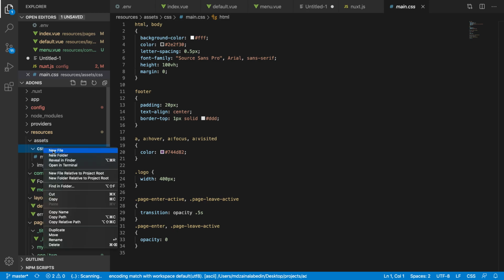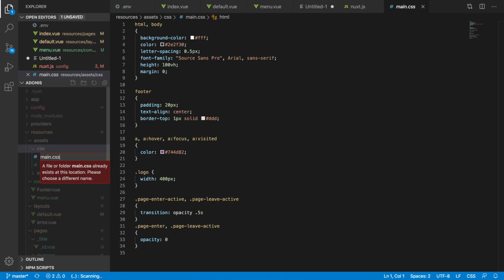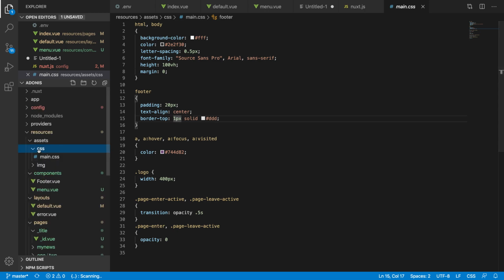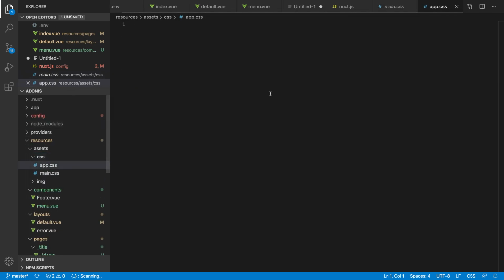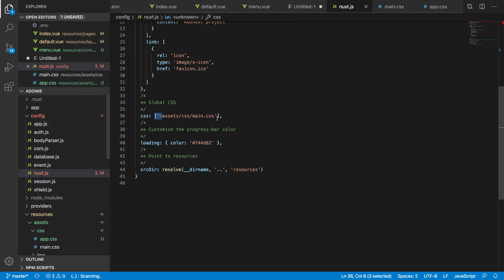You can add one more file besides main.css. Okay, we have app.css. Okay, so let's move on. Since this is an array, you can pass more items here, and you can simply write app.css. Okay, perfect.